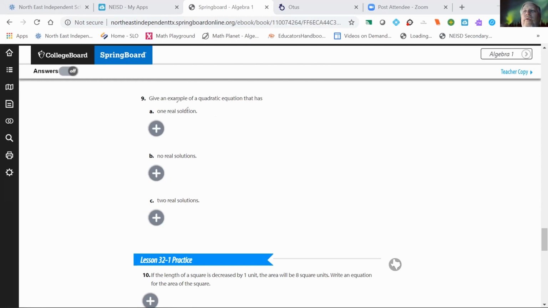So this is one where the number that's going to be square rooted has got to be 0. Okay, so you end up with something like x squared is equal to 0, because you end up with the square root of x squared and the square root of 0, or x is equal to 0, just the one solution. So the key thing here is that we have a 0 inside of the square root.